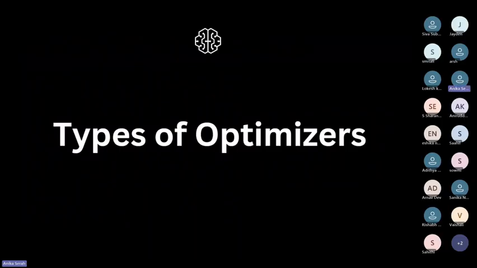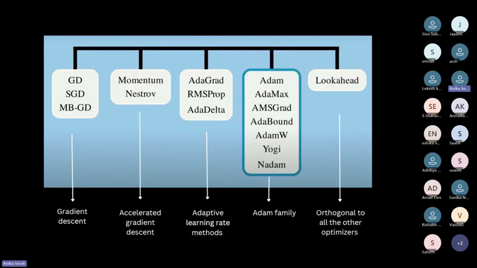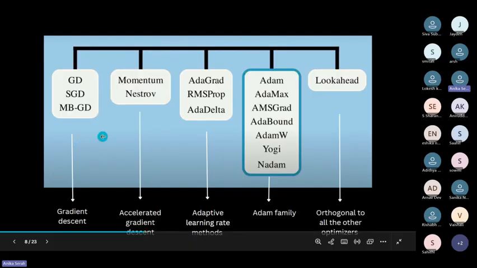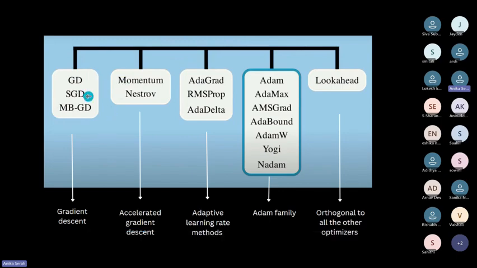So, what are the types of optimizers or algorithms that you can use to do this? There's multiple ones. The first one is types of gradient descent, which can be gradient descent, stochastic gradient descent, or mini batch gradient descent. Then you have methods that incorporate momentum into this gradient descent. We'll get into that later.